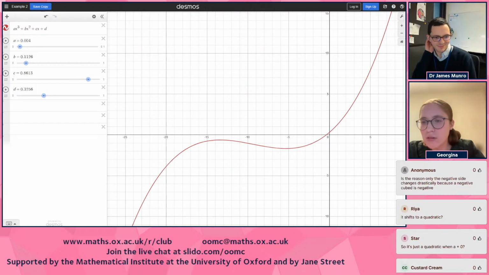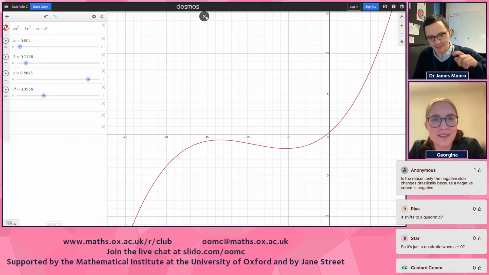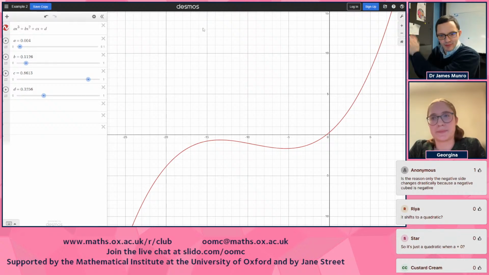swing out. Yeah. So there's a question in chat about why only the negative side changes visibly. I think actually the positive side is changing too, but it's very positive in both cases. So it's kind of changing from very high to very high to very, very high. I think that's hard to see.